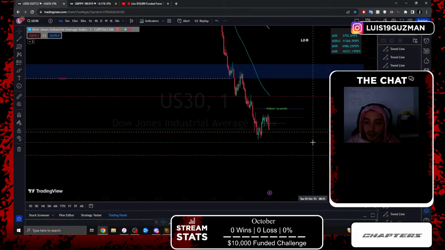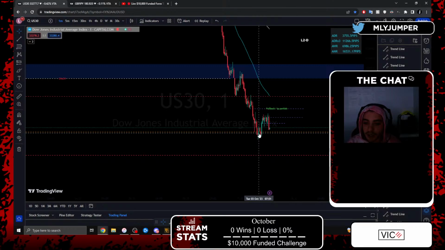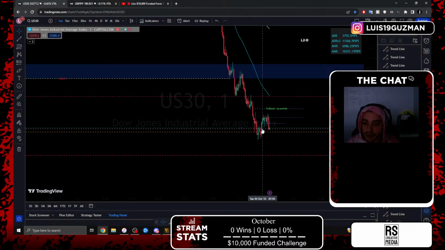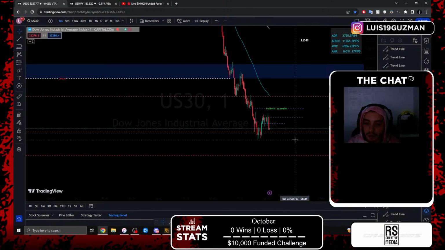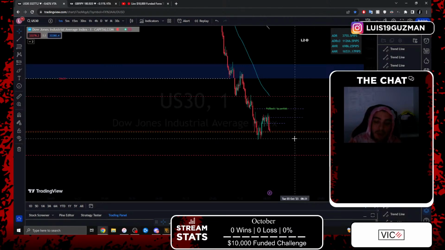So boom, we got a 1 minute break, right? We want to be careful because this was also, remember, a double bottom BOS, right? So we just want to be careful. Right now, what would be our confirmation entry here? The break of the lows. Break of the lows. There you go.